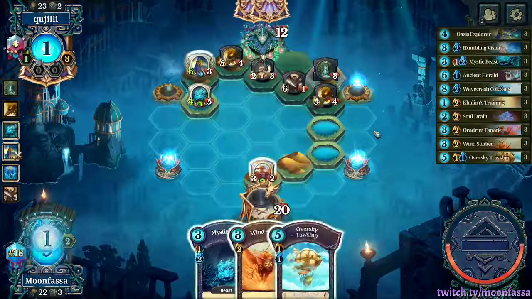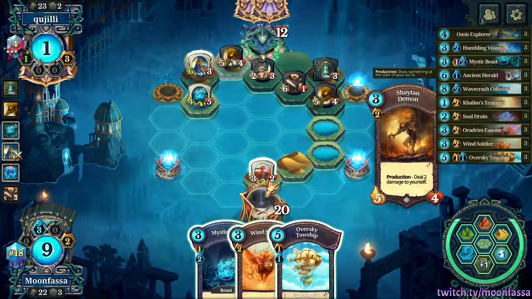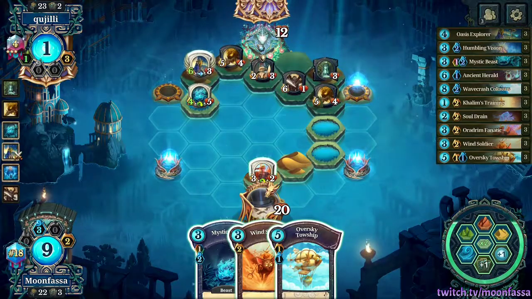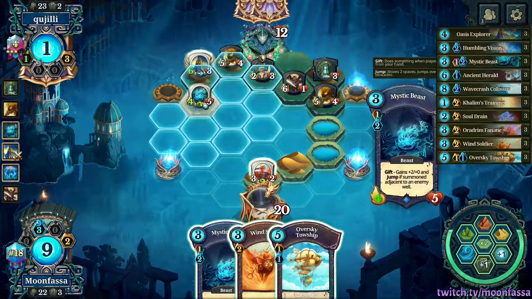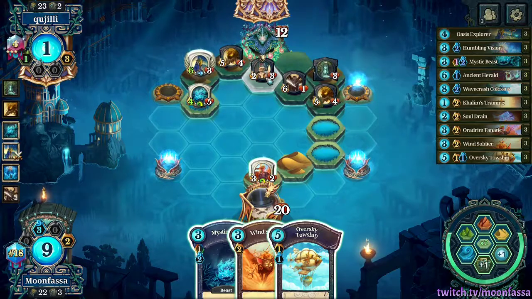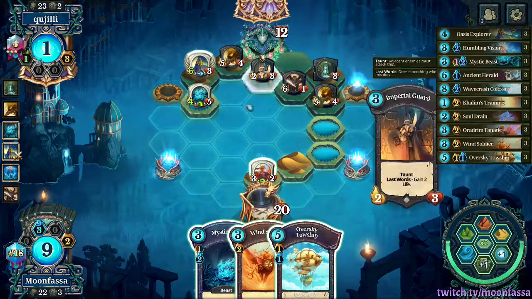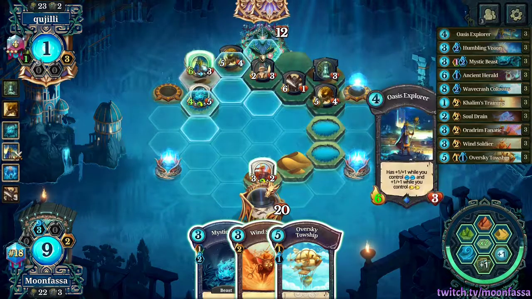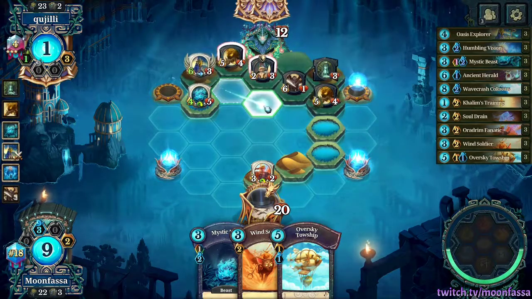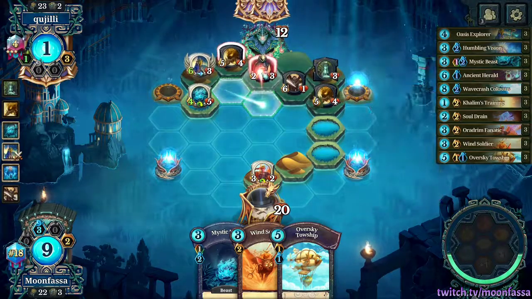Weeping Idol. He will hit himself for 4. So he's technically at 8 life right now. Could use this Explorer to hit into this. Jump over and hit face. Could also use my Wind Soldier to clear this Weeping Idol.